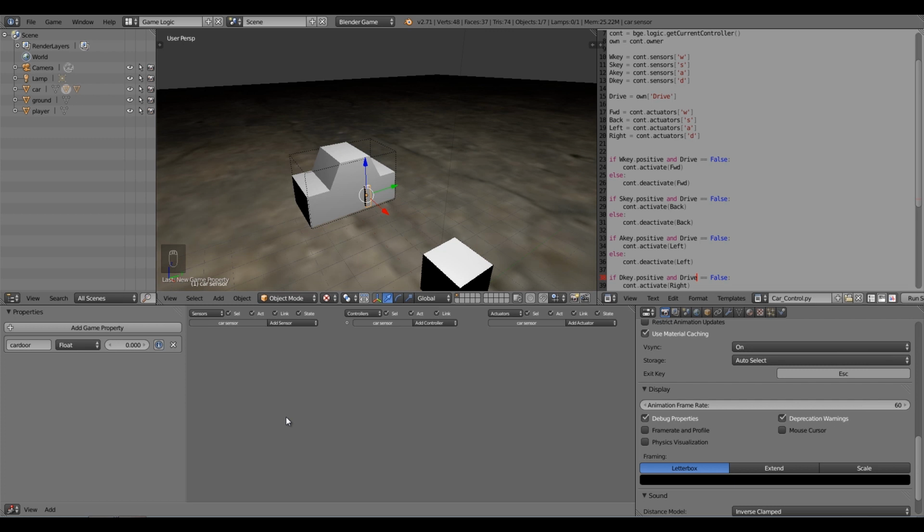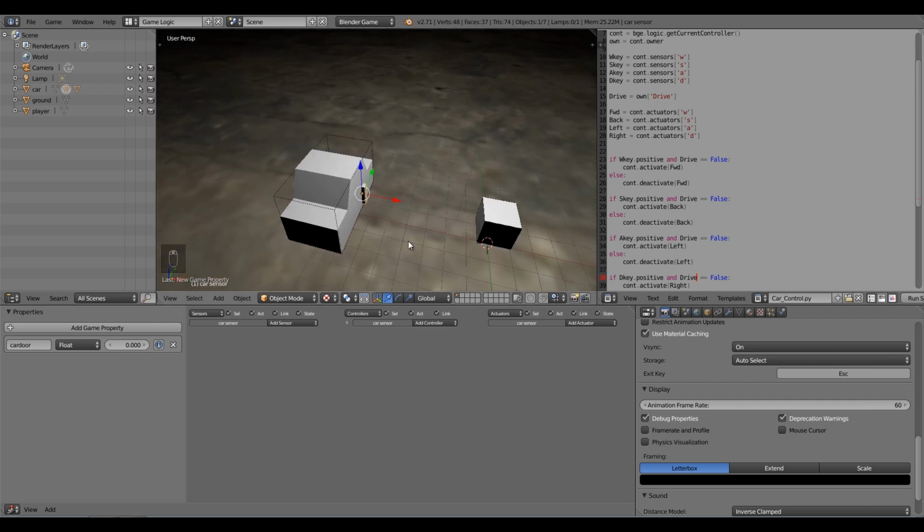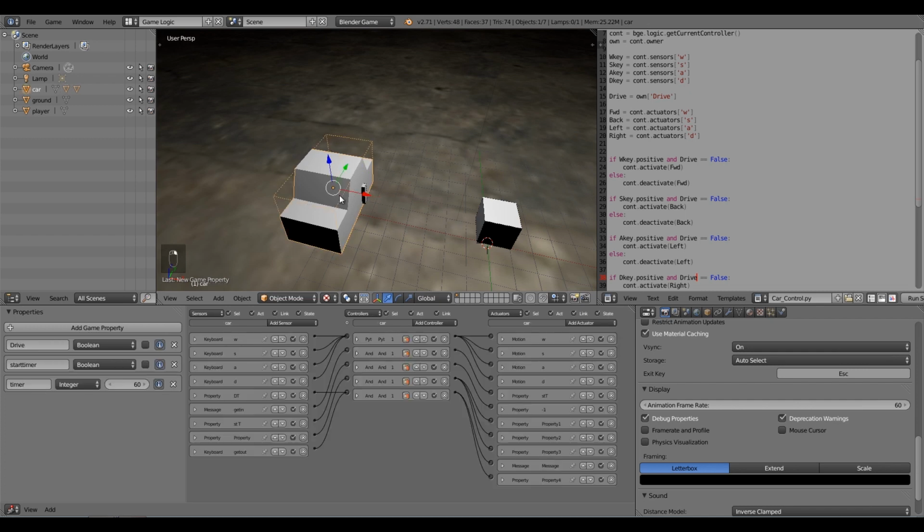So car door like that, you can just leave it on float, that's fine, we just need a property that is called car door. Now what this is actually going to do is this is going to collide with the player, will sense it and then send a message to whatever it collided with, so the car sensor, and then that will be joined up to some Python in the car.